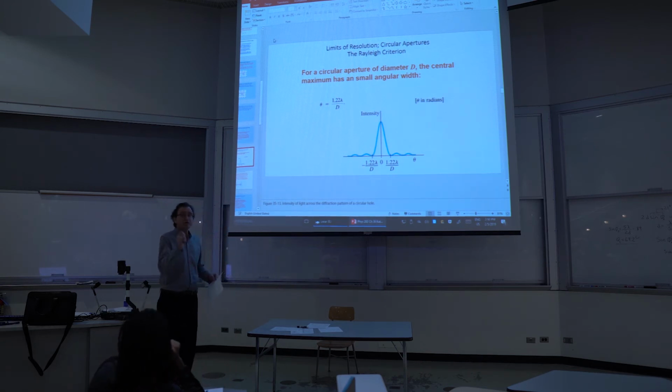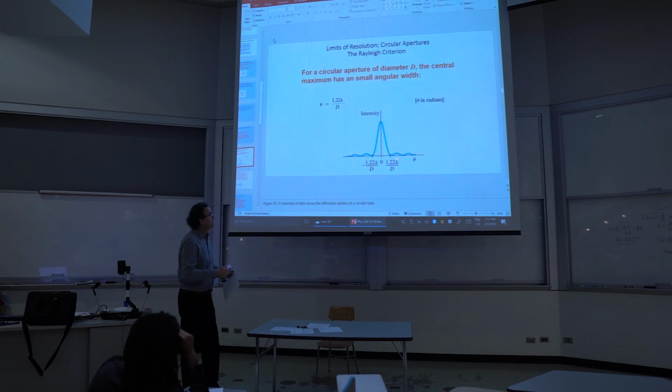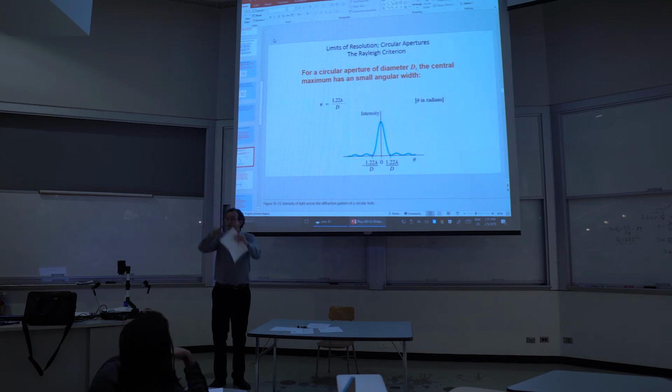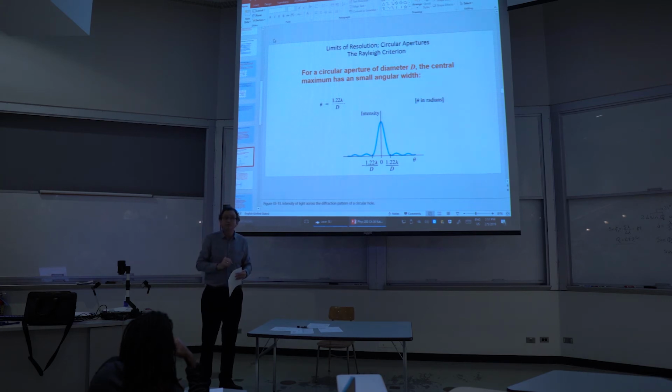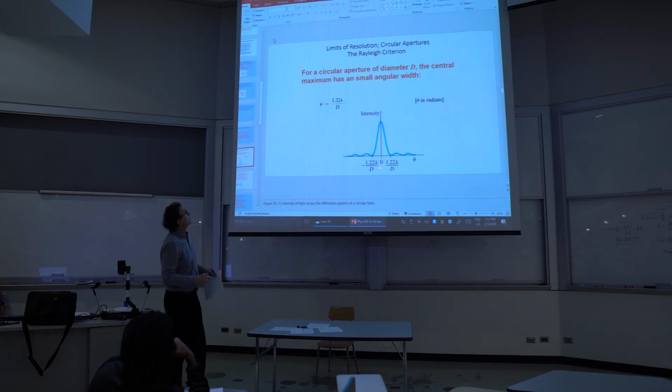Now, if we replace the single slit with a hole, a circular hole of diameter d, then it turns out that these minima occur at a slightly larger angle, which is 1.22 times lambda over d. We're not going to go into the derivation of all that, but the idea basically is that you still get diffraction occurring from a hole in an opaque structure where only light can go through the hole. Right? There's still diffraction, and it looks very much like single slit, except you get annular rings. You get circular rings. These become rings of maxima instead of lines on the distant screen. Right? So diffraction phenomena occurs with circular apertures as well as for rectangular apertures.